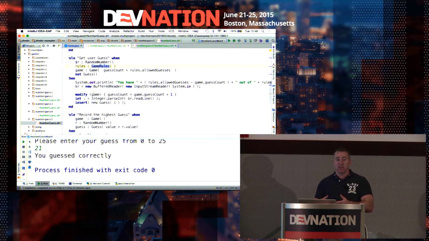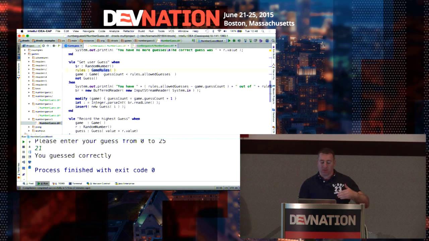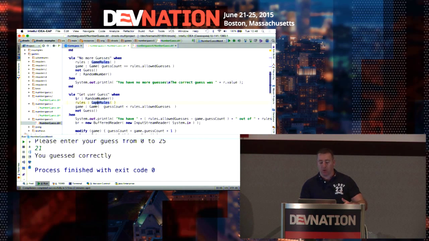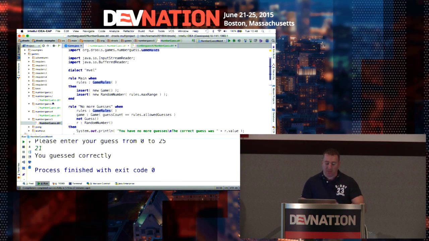So we've added constraints to limit the number of guesses you can have, both on the inputs, but also then handling once you've gone beyond the number of guesses to inform you about what is going on. And you can run all of these yourself. If you don't quite get what's going on, don't panic. You can download these and you can run each of the individual stages yourself.